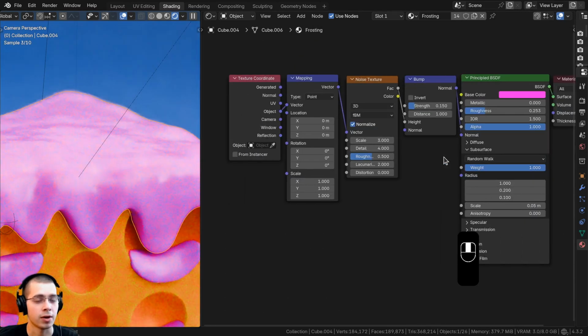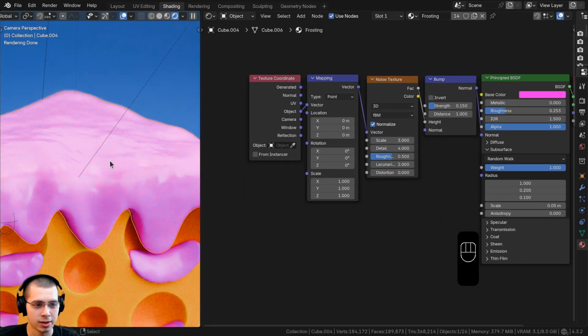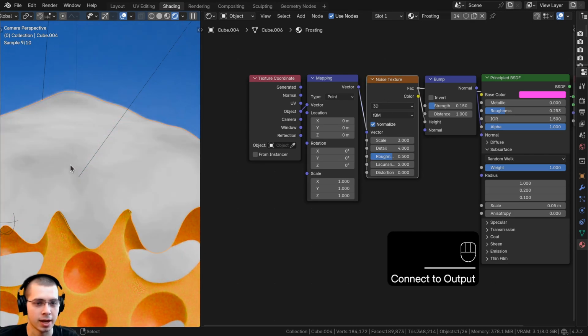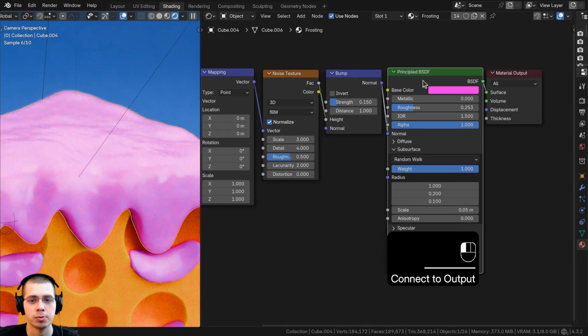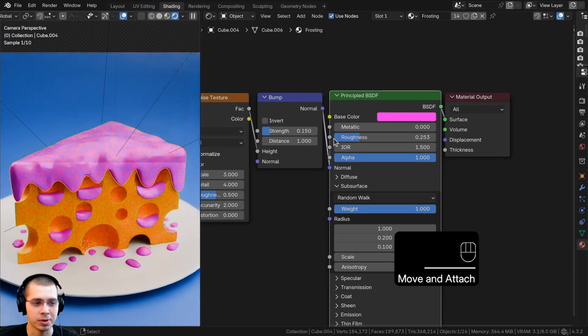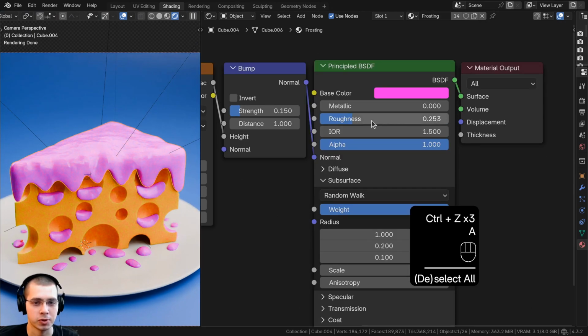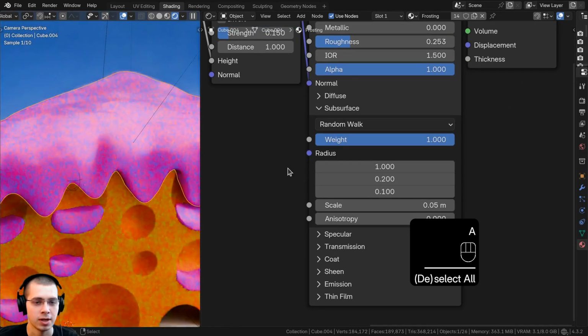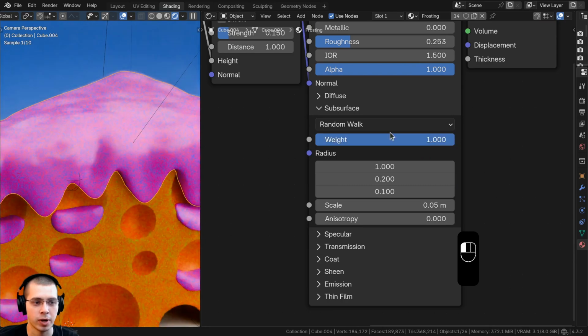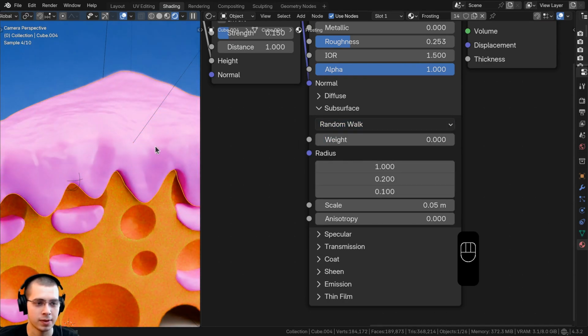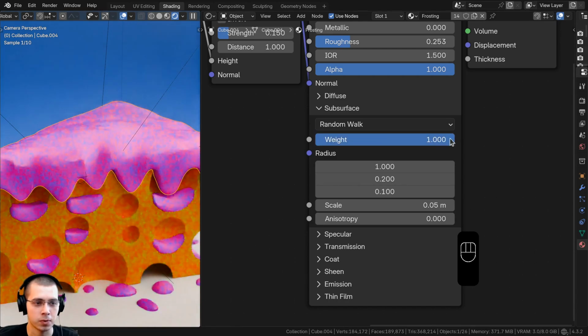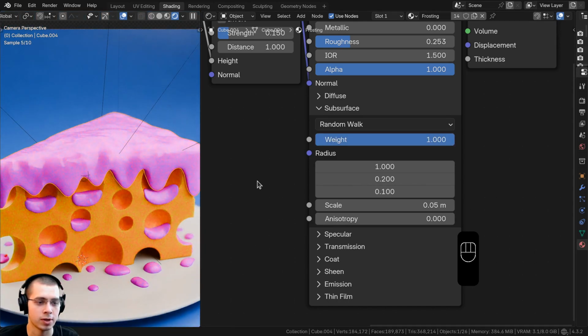Now for the frosting material, I did want to add a little bit of bump over the surface. So I again added this basic noise texture, and I put that through a bump node. So you can see it just has a little bit of bump, and then put that into the principled shader. Then for the color, I went with this classic pink color. I also turned the roughness down to make it a bit reflective, and then I also turned up the subsurface weight, and I left the type set to random walk because I liked how that looked. But you can see again the subsurface weight allows light to go through the mesh, so it looks a lot more soft and more like food.